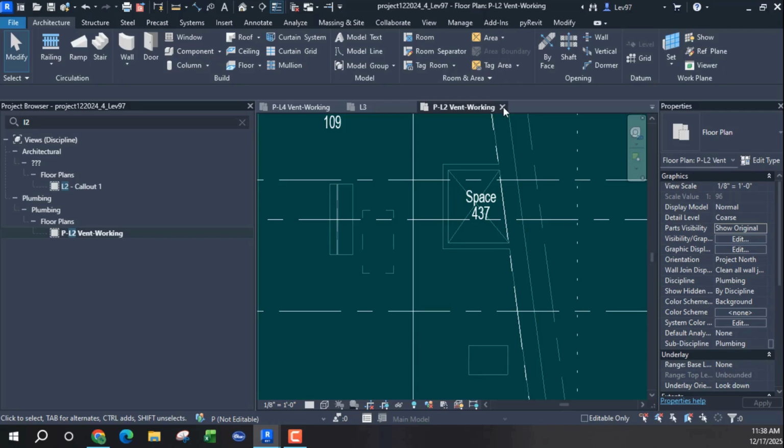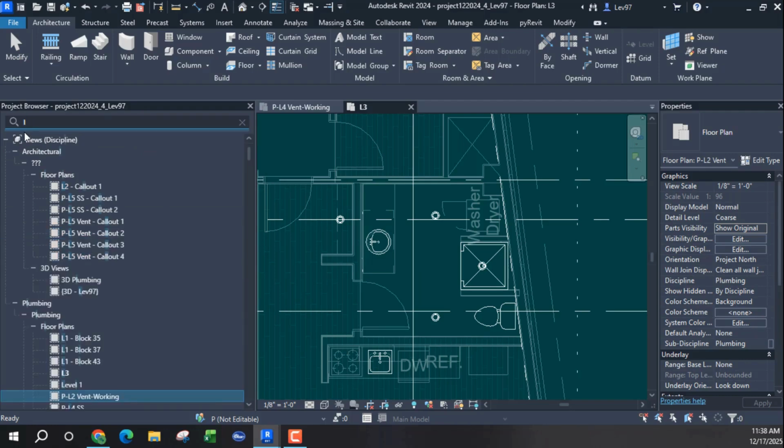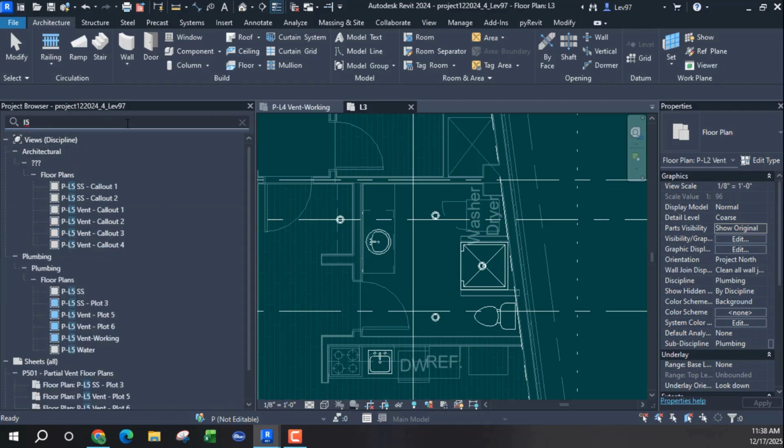Okay, so this is the second level, so there are no bathrooms on this level. So what we're going to have to do is coordinate the third, the fourth, and if we go up one, let's go L5. L5 vent. We are somewhere.